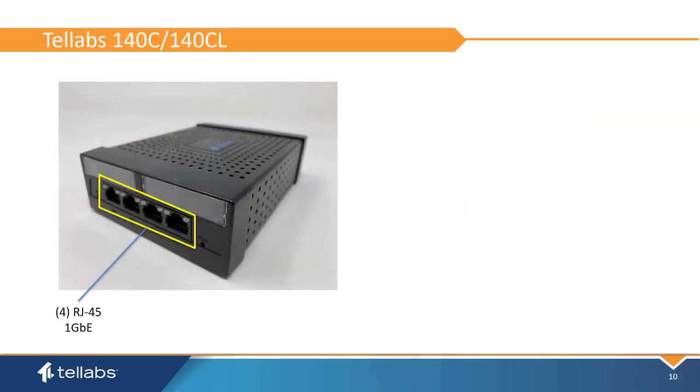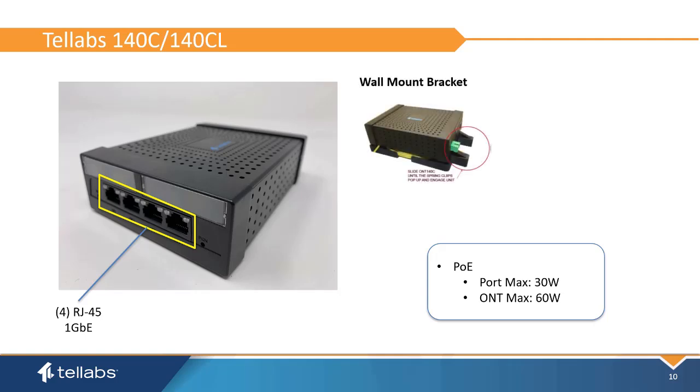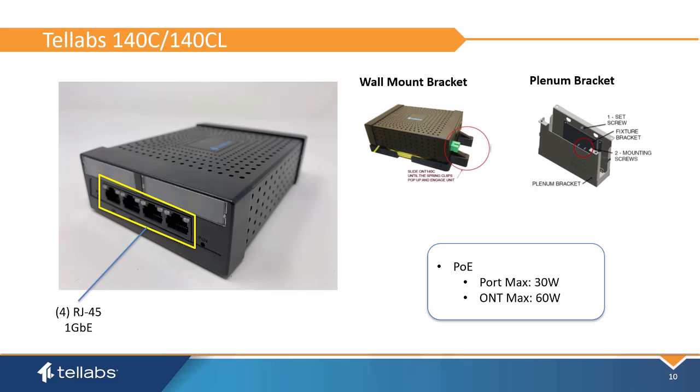The 4-port ONT 140C also supports PoE and PoE Plus. It is most often used in modern office and extended campus environments and can be integrated inside office furniture, secured to a wall, mounted underneath a desk, or just freestand on the desktop. A plenum bracket is also available to install the ONT in plenum areas. The ONT 140CL is an economical version of the 140C that has all the same features and look and feel. However, it has no audible device and is not plenum rated.